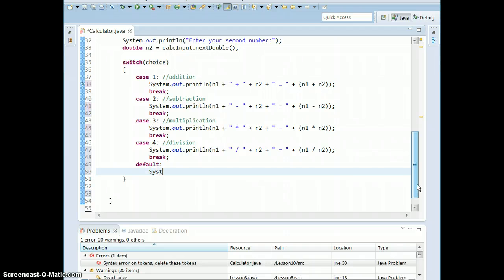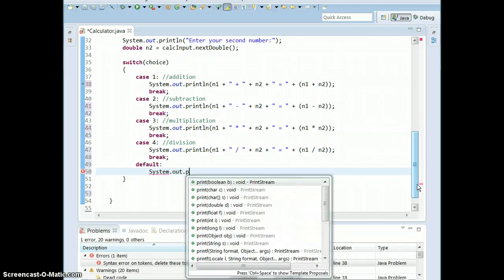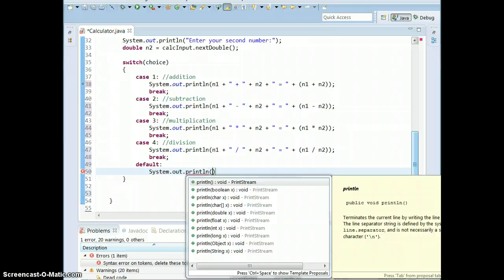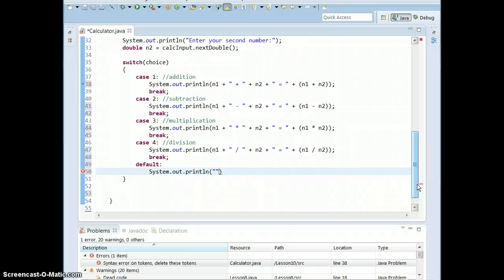So let's give them a little bit of help. So print line, you jokester, please enter only 1, 2, 3, or 4. Don't forget to put a semicolon at the end.